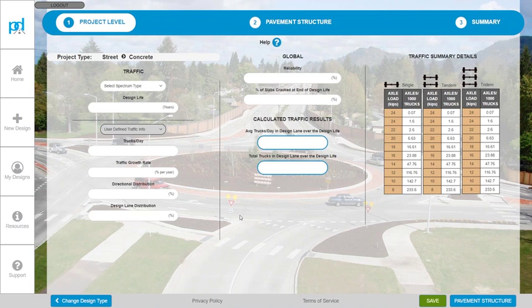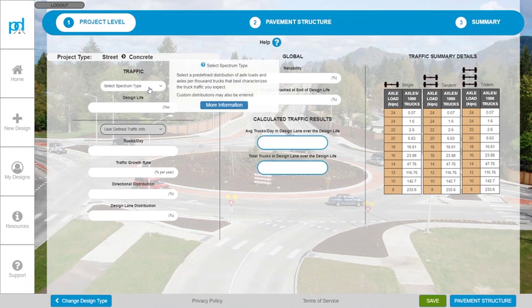I know that I have 100 trucks per day, but I don't really know what type of facility this is. Here, let's introduce the help screens. You'll notice that this little question mark with help has been here the whole time, but it's been switched off. Let's switch it on, and whenever I hover over an input, I get a little pop-up screen giving me a little information about that input. If I click on more information, it gives me a lot more information on what I'm looking at with this design input.